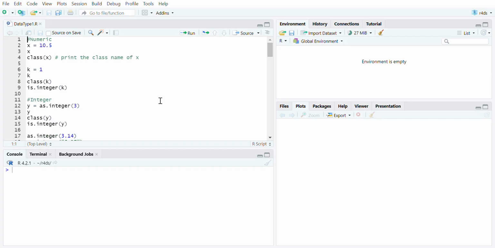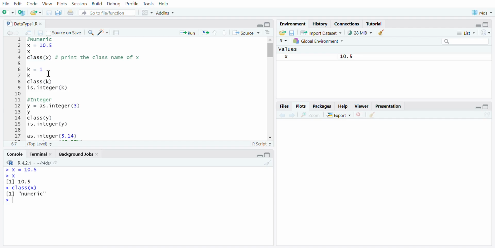Here we are going to see some of the basic data types in R programming like numeric, integer, logical and character. So numeric, you can by default assign the value to a variable x. It will by default take it as numeric. Suppose if I run this command x is equal to 10.5, it will take the value. If I print the value x now, it is having 10.5. What happens when I run this command class of x? It is going to give you the data type of x. So the data type of x is showing us numeric.